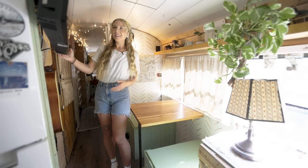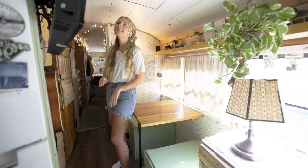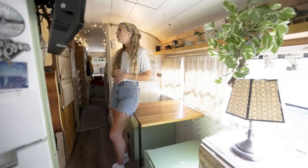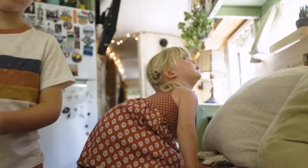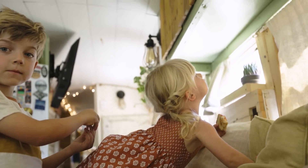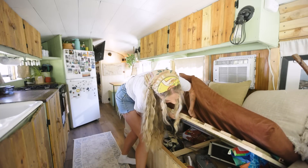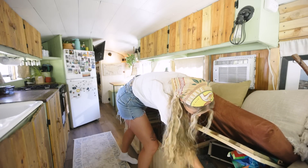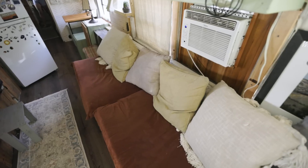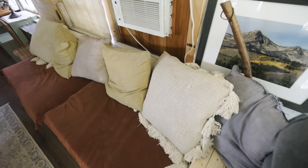This is our TV — just watch out, try not to hit your head or your shoulder on it, we do it all the time. We don't watch a ton of TV, but it's really nice to have around sometimes. If I'm making dinner, it's a rainy day, it's cold, and the kids don't want to play outside — it's just nice to all have a little movie night in the living room together. We also have storage under our couch — this is like our catch-all. We keep board games in here, screens for our windows, and stuff like that.